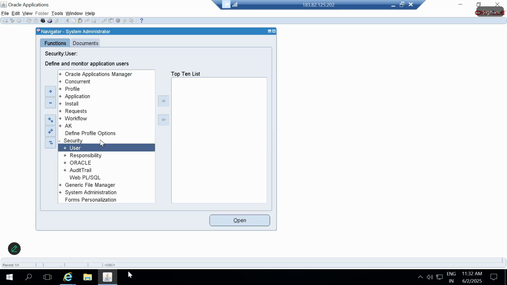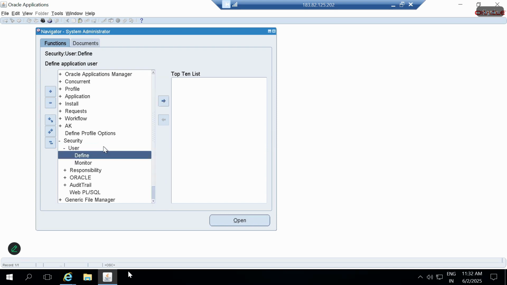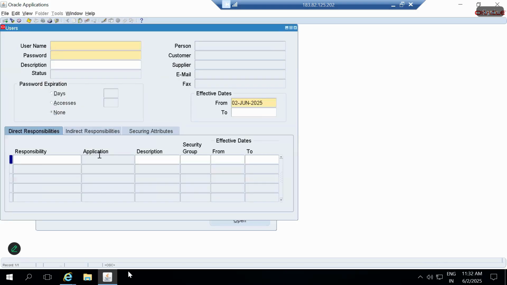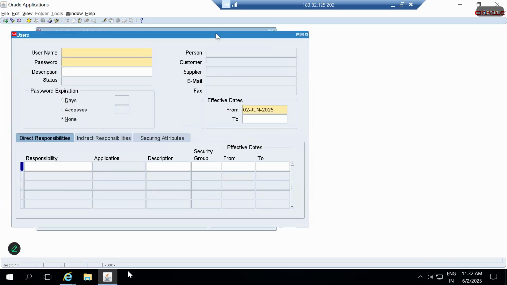Navigation: Security, User, Define. Tell me, what is the navigation here?